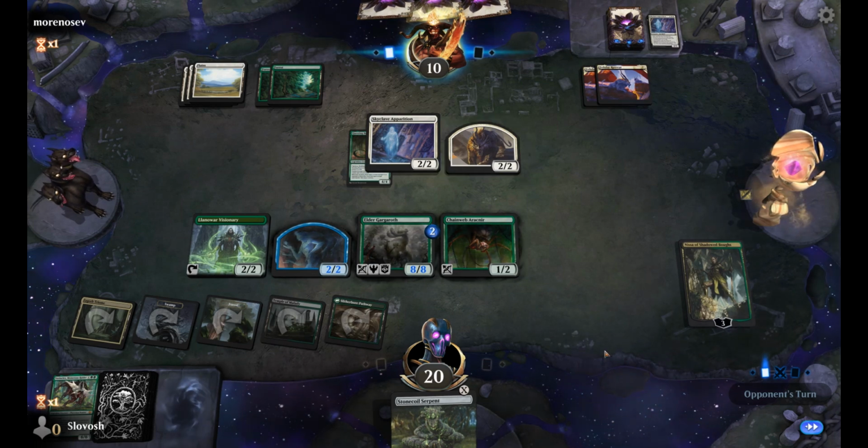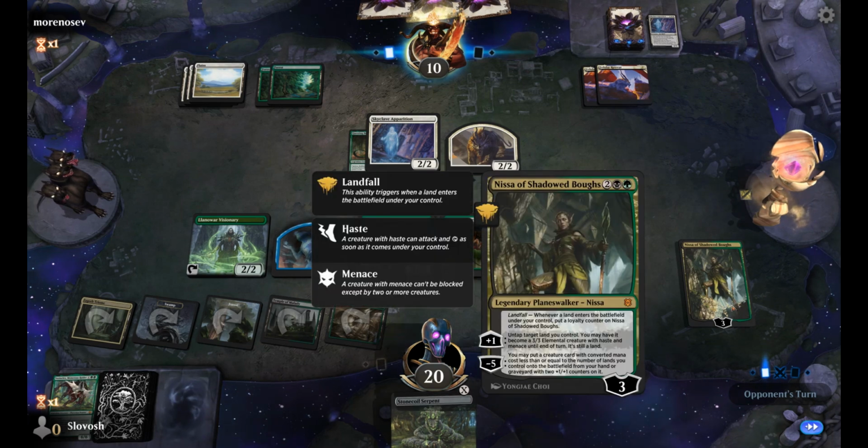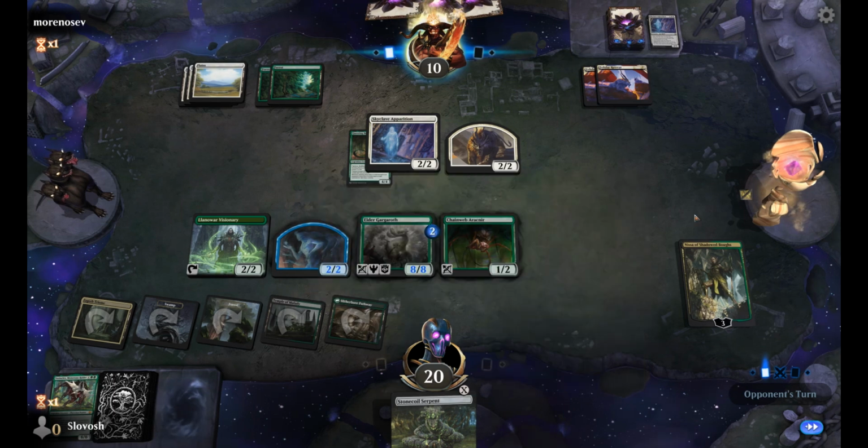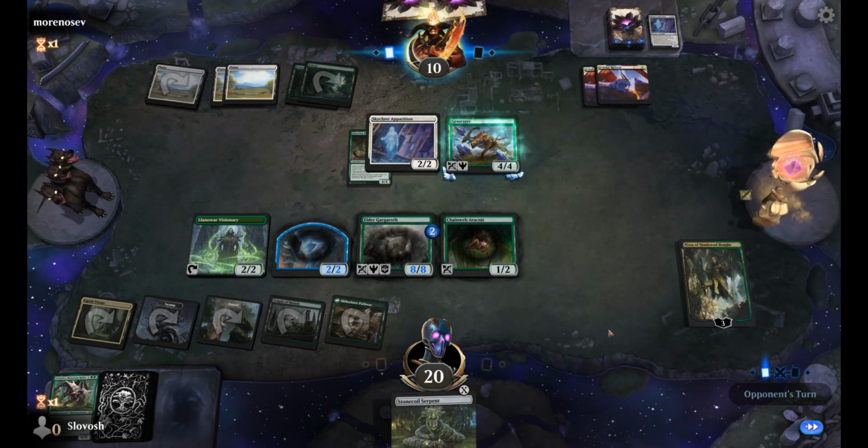They got an ACD or something? Because that'd really blow if they did. I'm not sure why that didn't work. You may put a creature card with converted mana cost less than or equal to the number of lands you control. I guess I only own 5 lands, so it kind of makes sense.